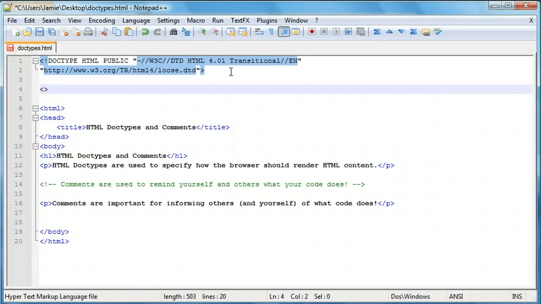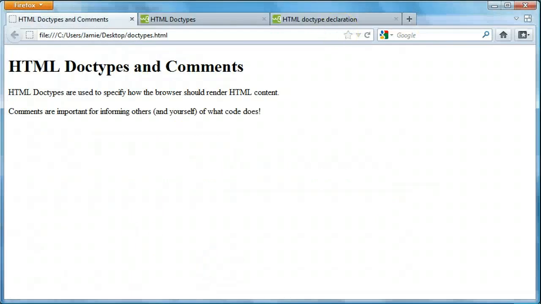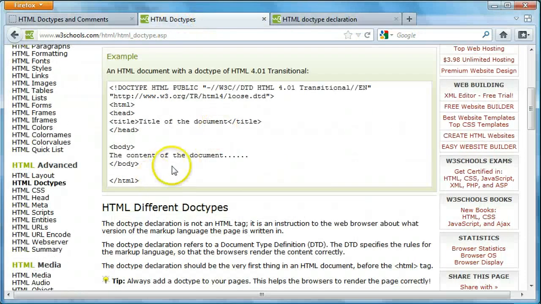To start a doctype, all you do is you type in exclamation point, doctype, HTML public, and then some quotation marks. And now right here you would put the doctype that you're using, and then you would just put some information as to where you can find information about it or what the doctype is. I just copied and pasted this doctype over here from the W3 Schools website.